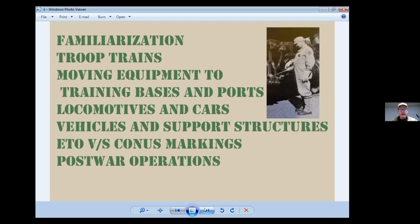And on top of this, you actually have the Fort Eustis Railroad in Virginia, which was actually used to train soldiers how to operate trains the Army way. They were running steam locomotives as late as the late 1960s because they were encountering steam engines in other countries. So they were teaching soldiers how to run anything that they got their hands on. So they were like one of the last places to actually stop using steam. I believe they were running steam up until about 65 or 68. I don't remember the exact year.